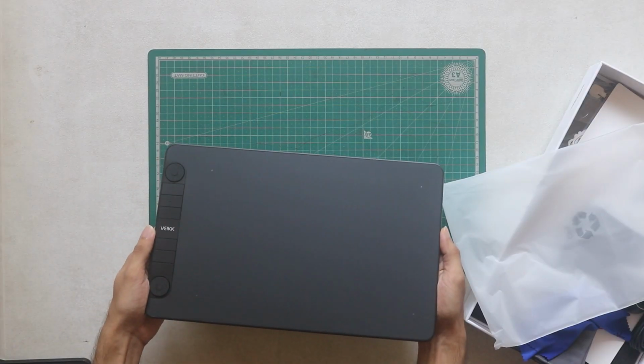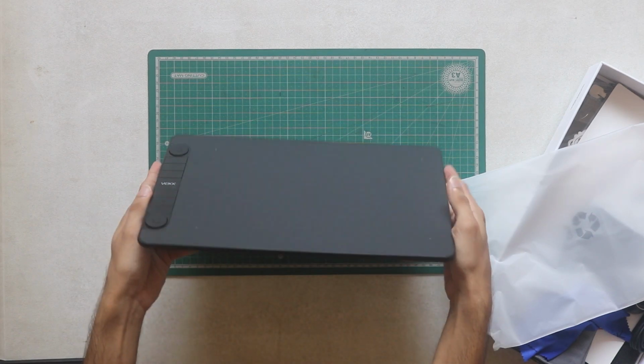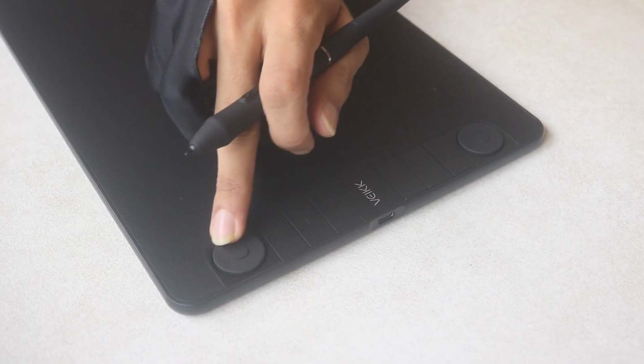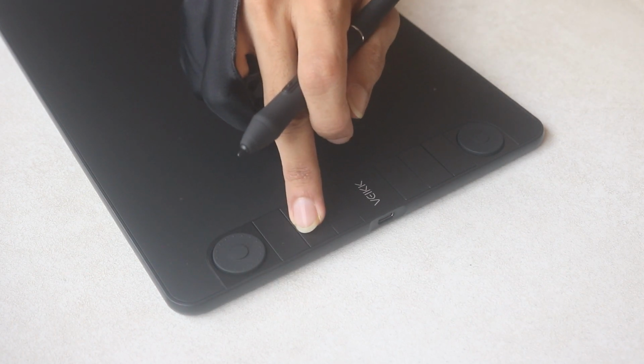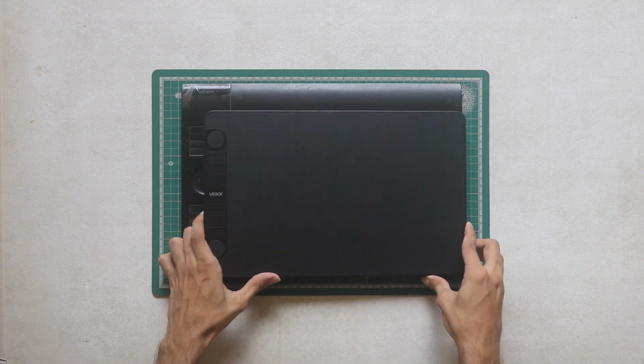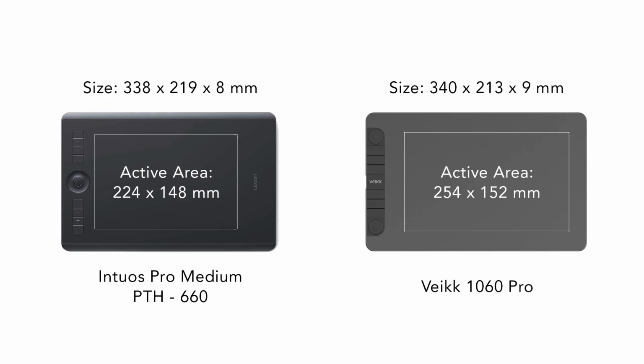The tablet comes with a seamless matte surface with an active area of 10 by 6 inches, 2 physical radial dials and 6 clicky express shortcut keys. Physically, the tablet is a lot smaller than the Intuos 4 I've got here for testing, but it's almost identical in size to the current gen Intuos Pro Medium, while still incorporating a slightly larger active area.